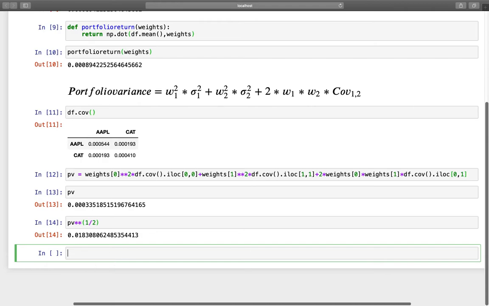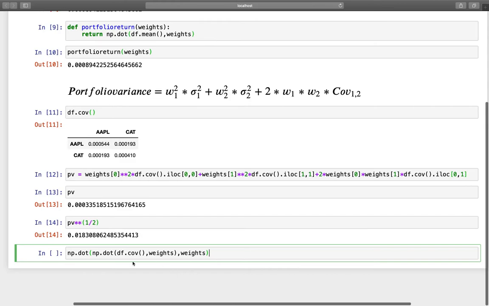So again, we need the dot product from NumPy. So we're using np.dot. And now we are using the covariance matrix and the weights. The result of this dot product is again taken into consideration of another dot product. And now we are again taking the weights. So I cannot explain that, well I can, but this will take too much time. How the calculation is working in specific, you can do by hand. It will make sense for you.